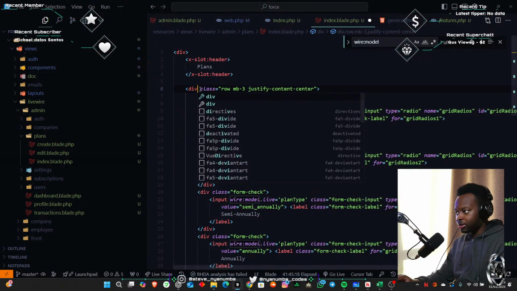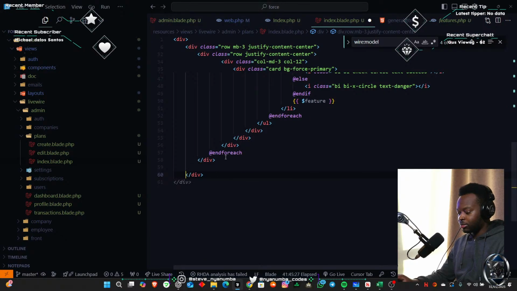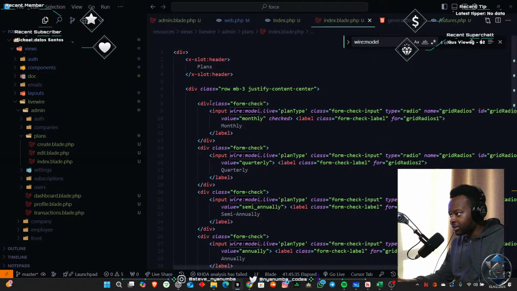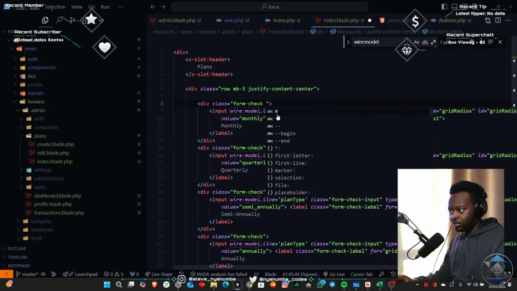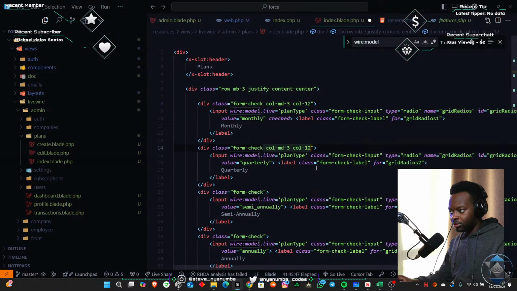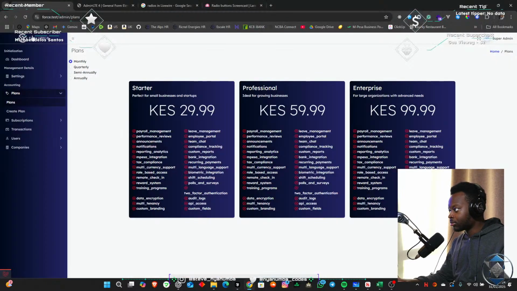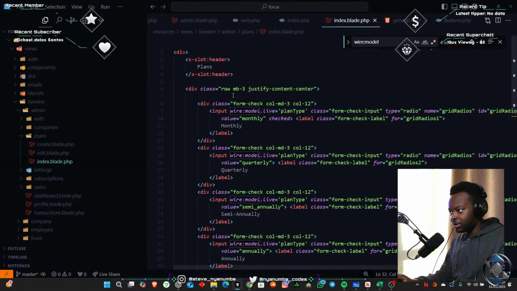Actually, what I'll do here is I'll use a div, and then I'll close up the div, so that these are arranged. Why are they not arranging themselves? Okay. No, this is wrong.